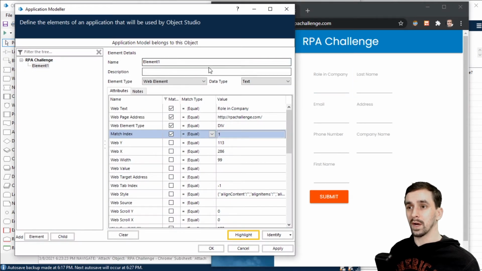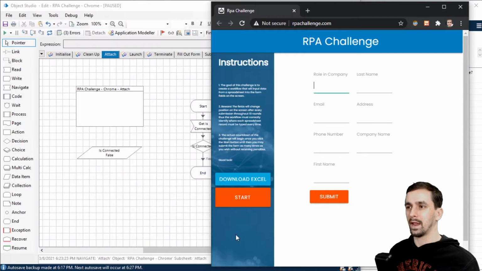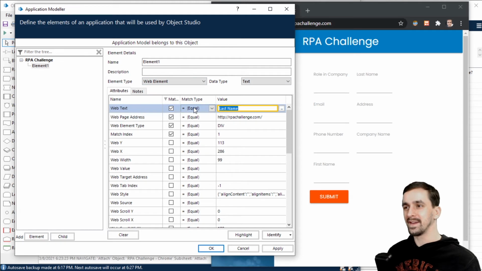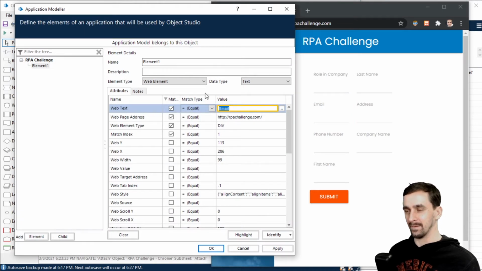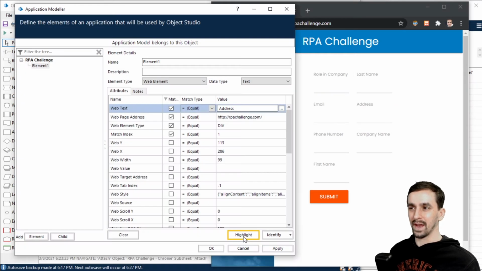Now let's do a quick check to make sure that the other ones will work because we're going to use dynamic elements, which is my favorite. Last name, highlight. Okay, looking good. Email. Oh man, this is going to work. Okay. I'm being totally professional. I've done all of these things before, I'm kidding. This is pretty exciting. Okay. So I'm lazy, I'm going to assume the rest of them work.